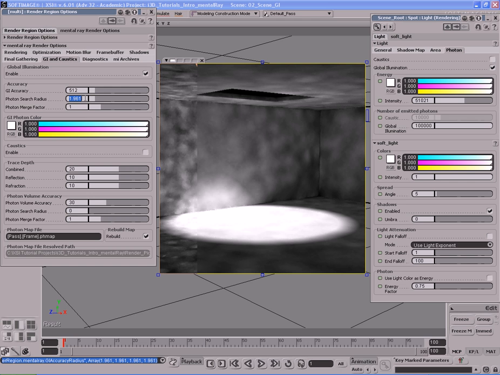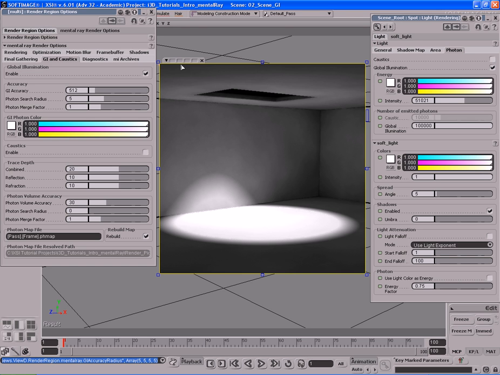Now, do you really have to use a small search radius like 1? No, you don't have to. And I honestly don't recommend that you do unless you have the rendering power and the patience to sit there and let it render. Me personally, I have found over the years that a search radius of 5 or lower is good. So if I switch this to 5, I'm actually going to get a pretty good result, as you can see. Let me go ahead and clear that one out.